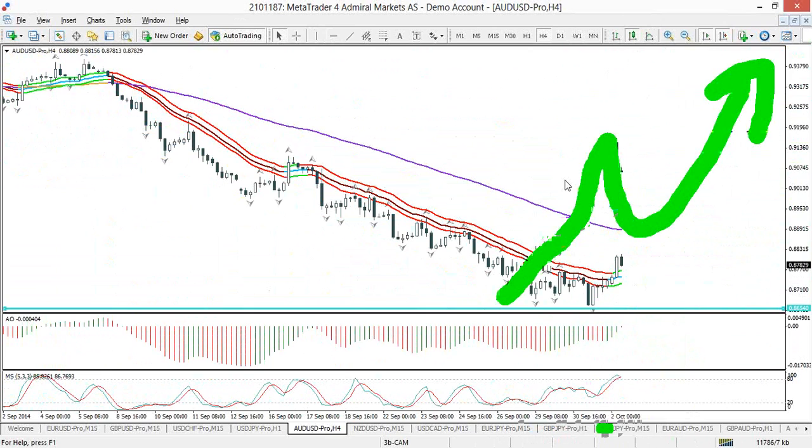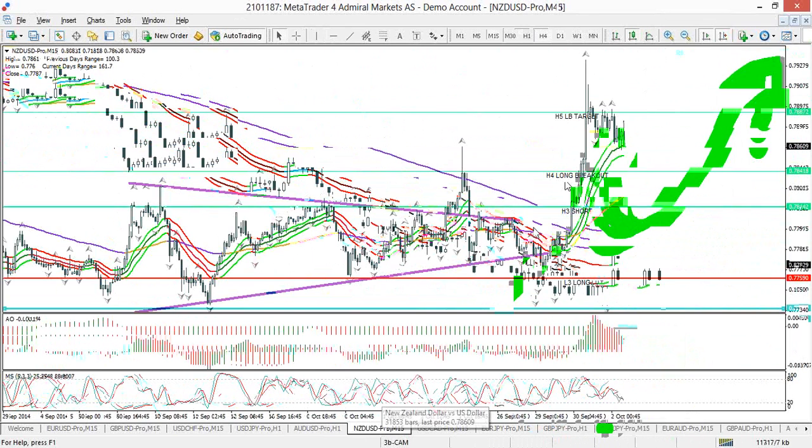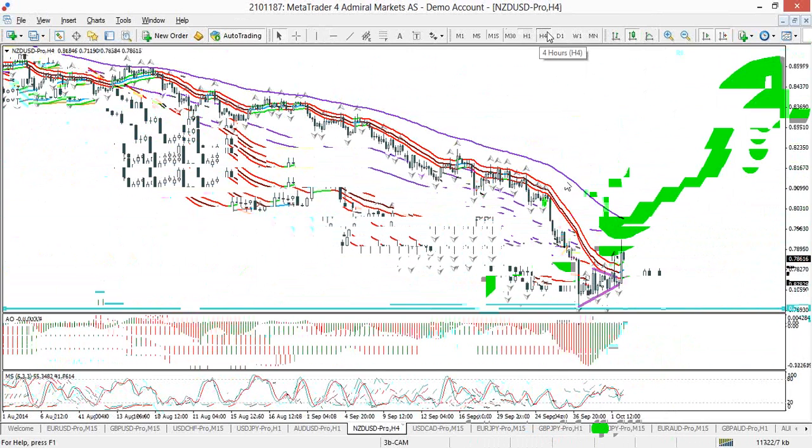I'm not a fan of buying it at the daily pivot point, by the way, because of the downtrend, but shorting it here at the weekly pivot point makes sense, but with caution of the higher time frames. And the fact that it could make a reversal, or sorry, a retracement, I should say, on a 4-hour and daily. Alrighty, so Kiwi 4-hour chart, let's take a look.